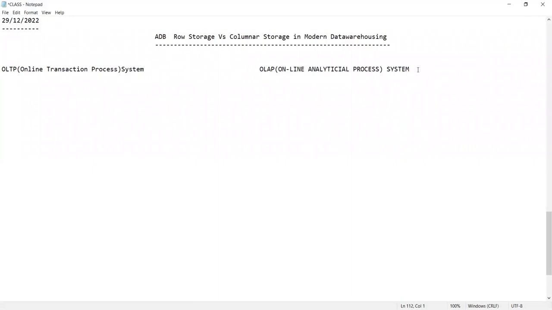We'll start with the OLTP systems. The OLTP systems are designed for business operations, which means transactions. Transactions use DML operations.